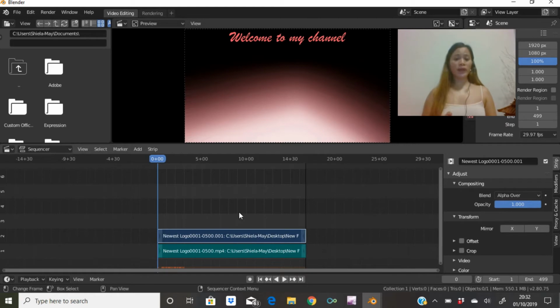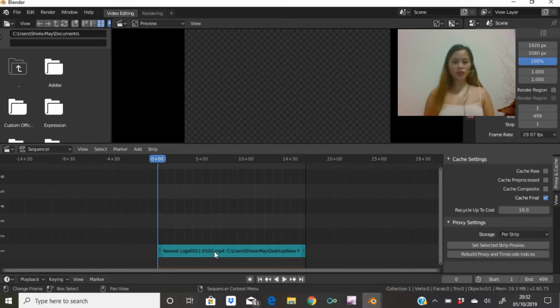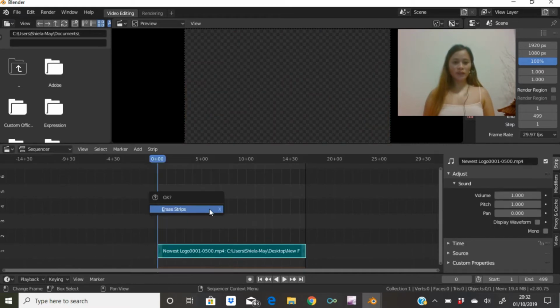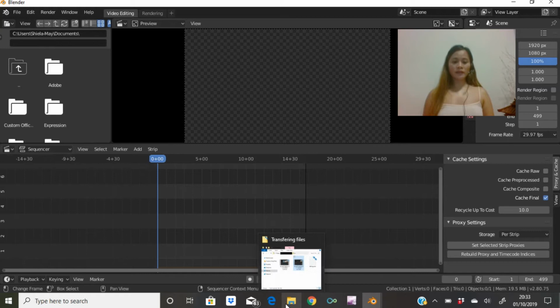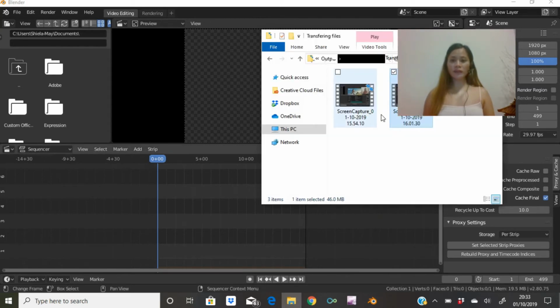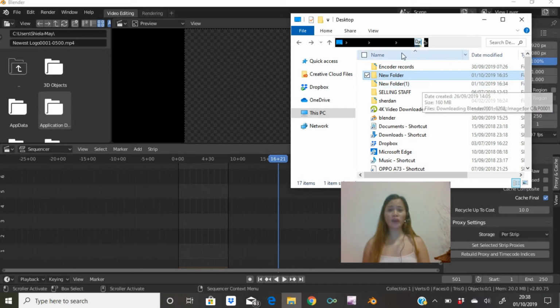There is another way to add or transfer files, from your file explorer. Okay, now let me delete this first so I can properly show it to you. Alright, even in this window, you can open your file explorer. Just click the folder where your file is stored.